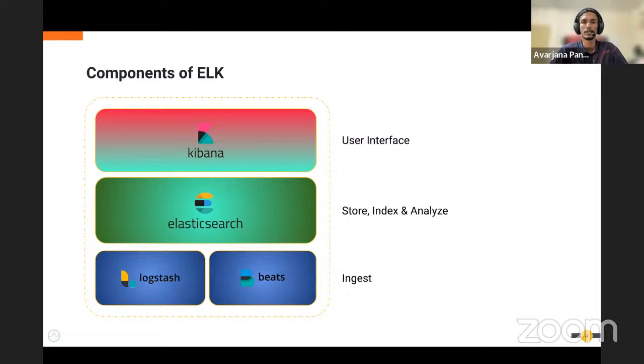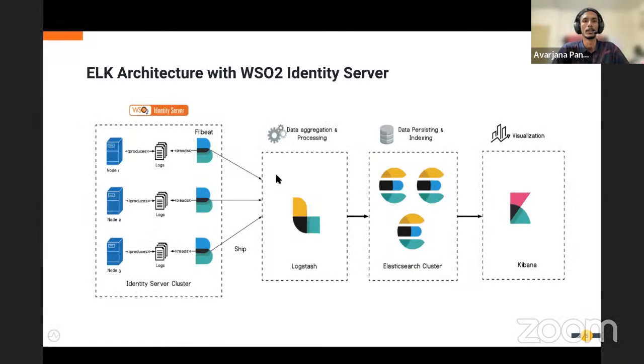Kibana is the visualization framework that we are using. It will act as the user interface for our analytics solution. So this is basically what Elastic Stack is. In the Beats section, we are using Filebeat to read our log file, and they do have other integrations as well. Okay, so this is the architecture for our WSO2 Identity Server and ELK Stack integration.